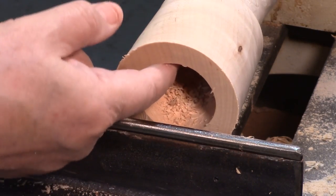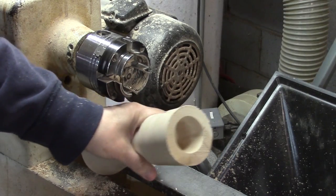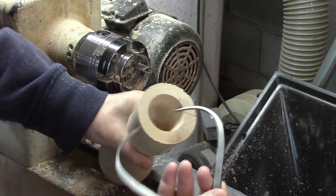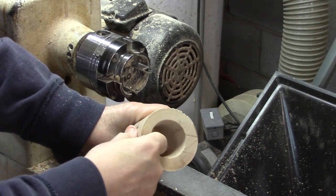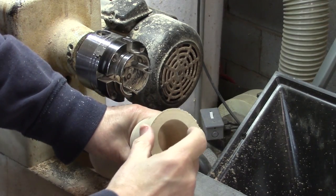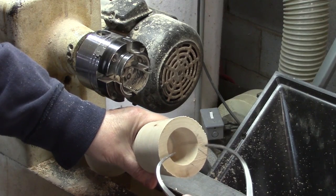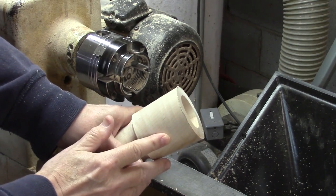That's going to be for the plug that goes in here and seals in the weight. I've taken my half-made mallet out of the chuck. I'm just going to set a pair of calipers to the inside dimension — this is where I'll be putting a plug. This hollow is where I'm going to pour in a bunch of lead shot. The plug doesn't have to be very deep — maybe three quarters of an inch, with that dimension at the top, and it's going to be slanted a little bit to match that slant.